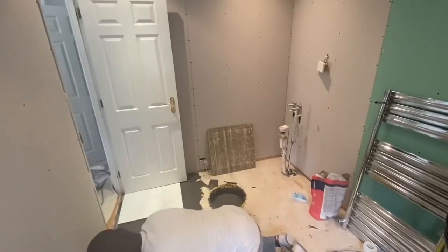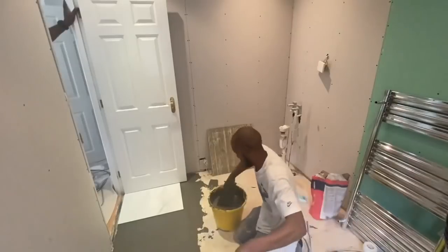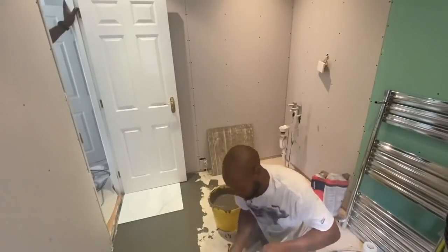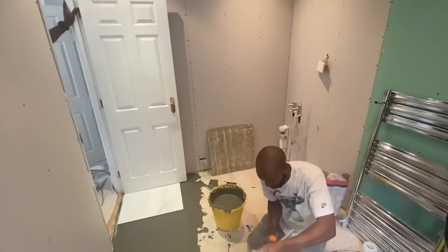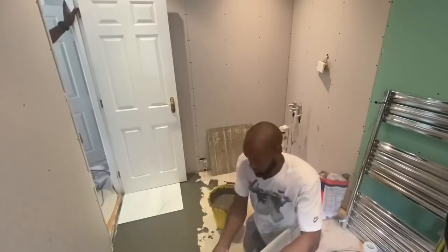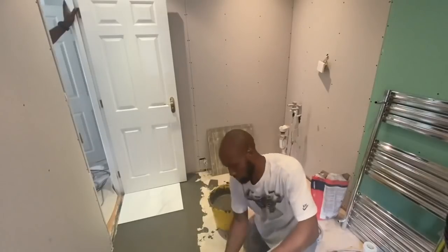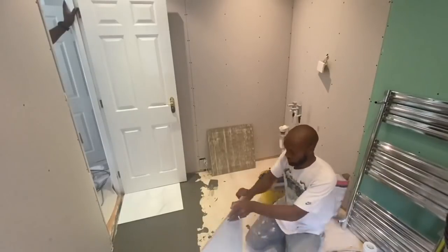That way you make sure you have no voids and you have a good bond with the tile and the board. Tiling on floors is unforgiving, unlike walls. If you leave voids underneath the floor, they will crack. Any hollow spots, when you're walking on them, eventually they will crack. If you drop something heavy on them, they will crack. So it's very important that you don't skip this step.